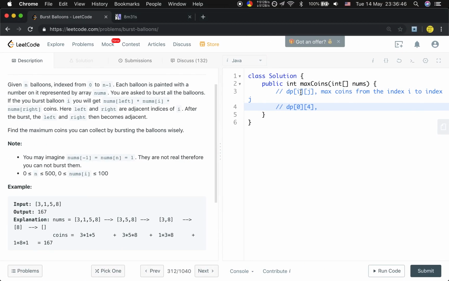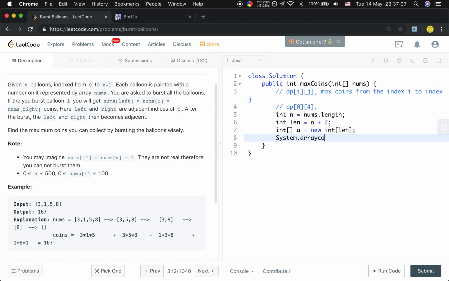So let's code it. First, we get n, which is nums.length. And as I said, we want to use n plus 2. So we create a new array a, and the size will be n plus 2. And we use System.arraycopy.